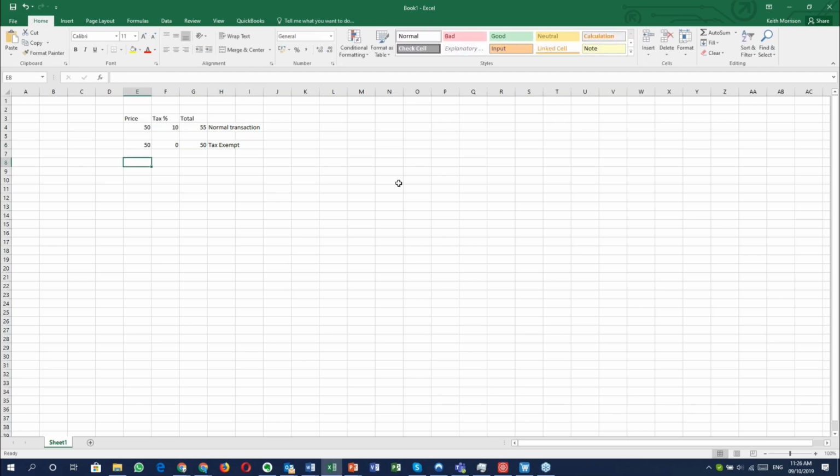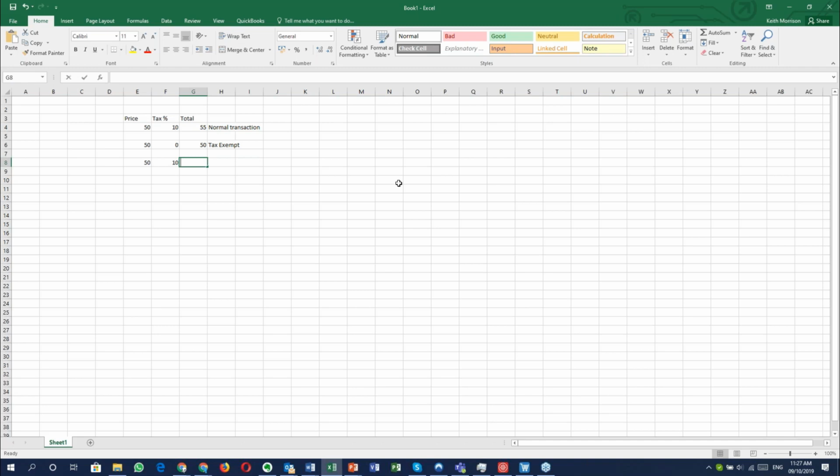For a tax-free transaction, your price is still 50. Your tax is 10%, but in the actual transaction itself, they agree to remove the tax amount.